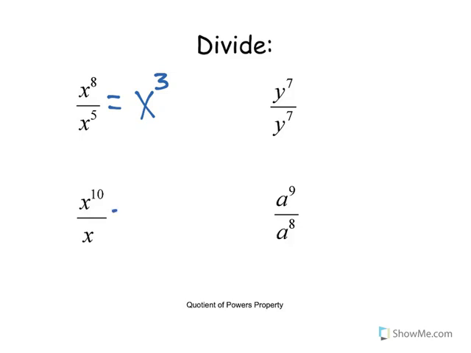Okay, so here we know that the x in the denominator has a power of 1, so that leaves us with x to the 9th. Here we end up with 1. Did I need to put y to the 0? No, I know that any expression divided by itself is equal to 1. So we could have just cut right to the 1, or we could do y to the 0, which is 1. And here we end up with just a to the 1st, which is simply a.